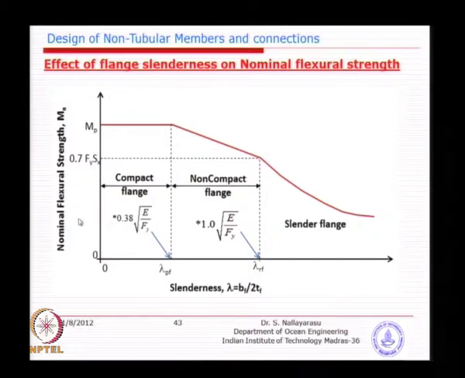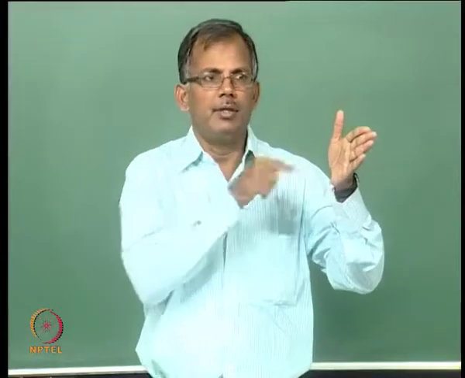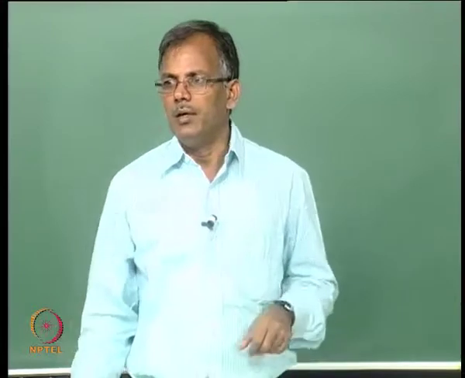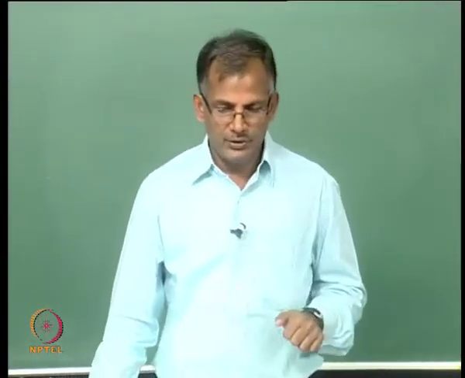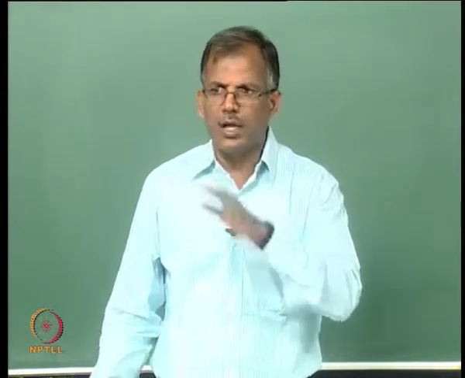A typical graph describes what we were talking about, the slenderness versus the nominal flexural strength, which is basically the moment capacity of the section. So you can see here, as long as you keep the flange compact, which is basically this compactness parameter, B divided by 2 Tf, because the total flange width divided by half, divided by the thickness will give you the compactness of the cantilever section of the flange on one side, which will be around 9.2.